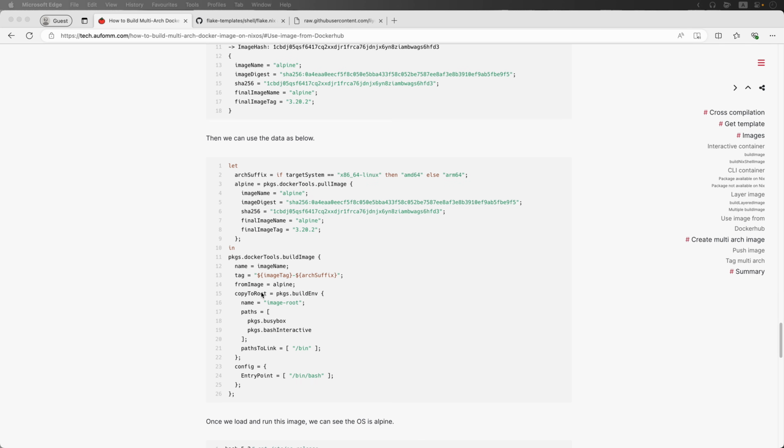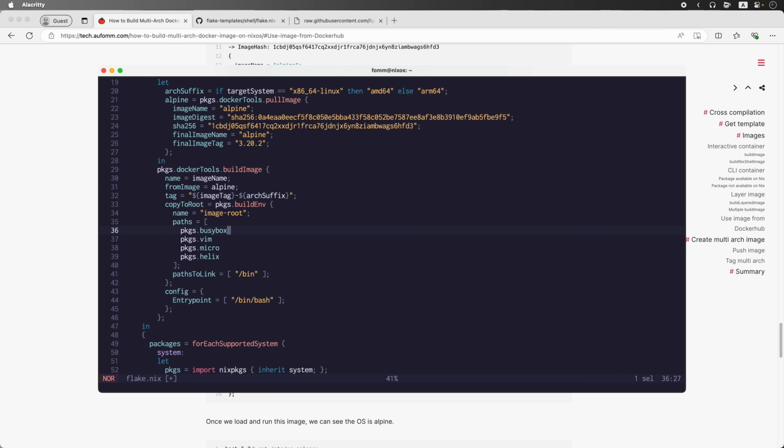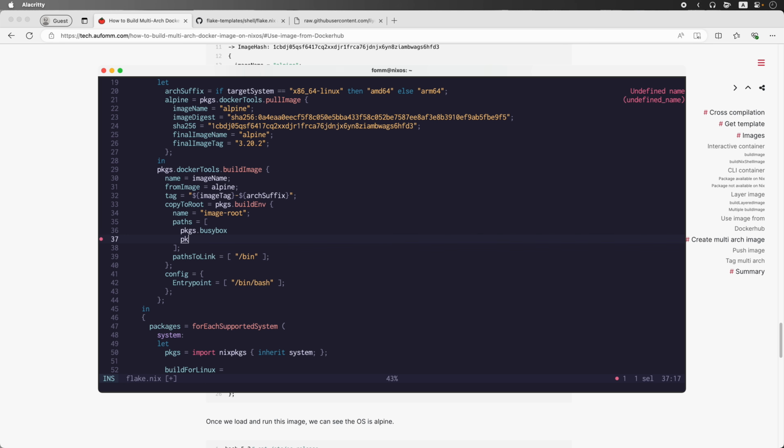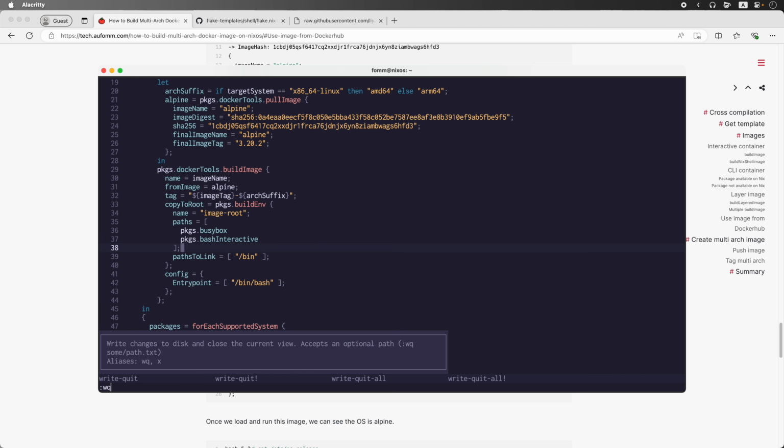And also we will change the tools a little bit here, so we don't need BusyBox. So let's just delete this, but we need to have a shell. So we can do bash interactive, and that's it.